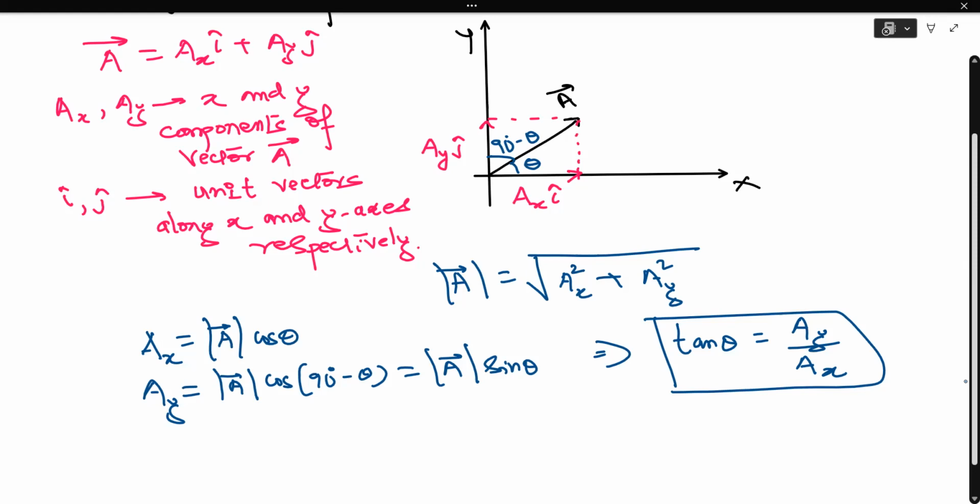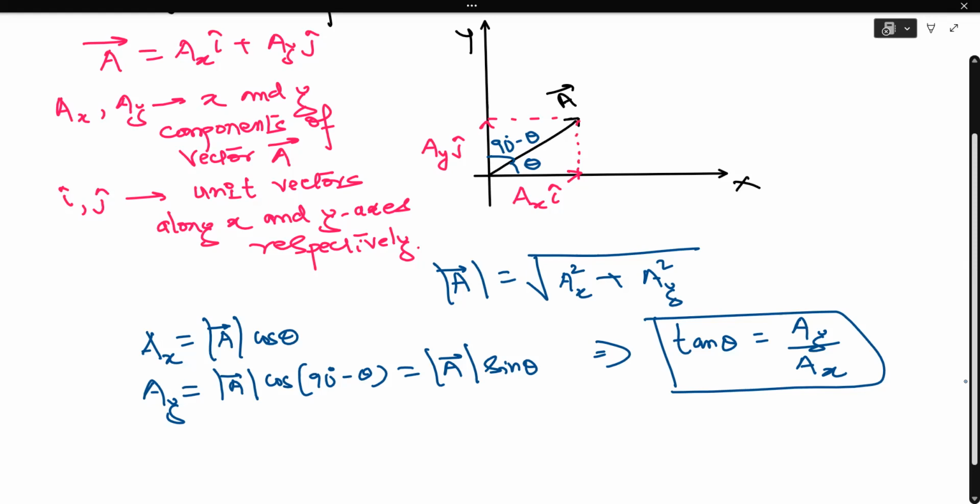So today, using the resolution of vectors, we will discuss projectile motion. Projectile means what? Suppose you throw a ball straight up in air, it will go straight up, reach the highest point and fall downwards. But if a ball is thrown at some angle, the ball will move on a curved path and land on the ground somewhere, or on the same level. This kind of object is known as a projectile.